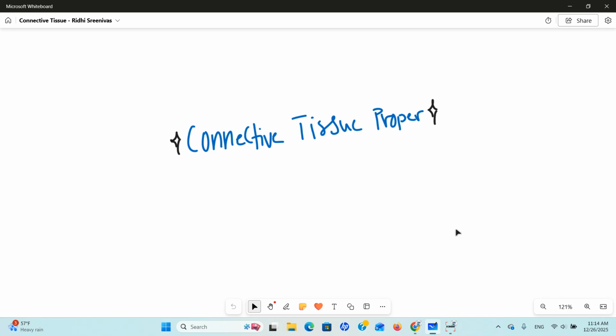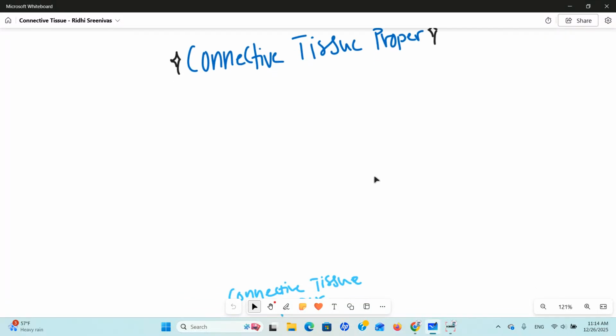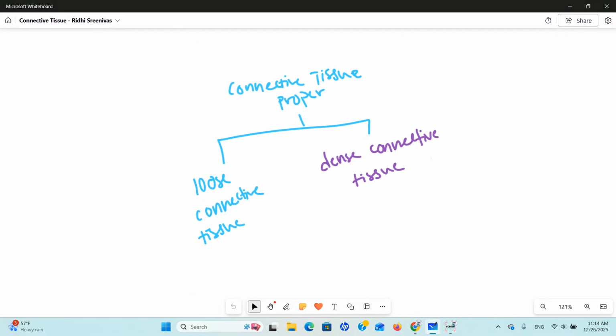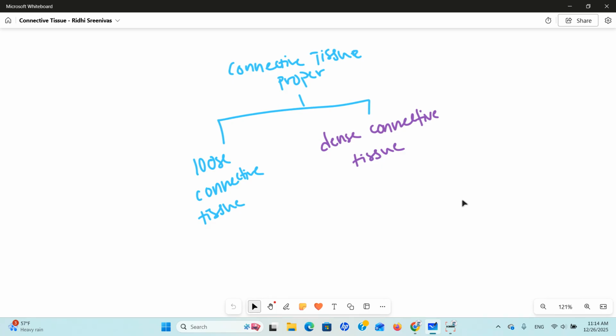So, connective tissue proper is one of the major categories of connective tissue, and the term proper in this case refers to connective tissues that contain fibers and perform the typical binding and supporting roles that we kind of talked about in that last video. Now, there are two main subcategories under connective tissue proper, being loose connective tissue and dense connective tissue, classified into these groups based on what types of cells are there, what types of fibers are there, and the amount of ground substance. Those three classification factors we kind of talked about last time.